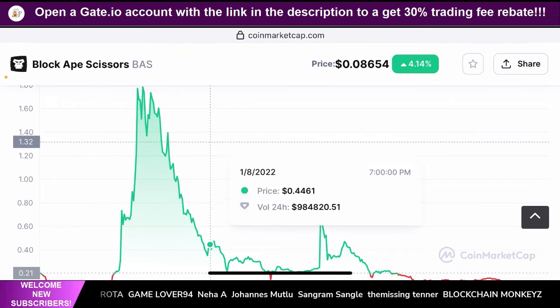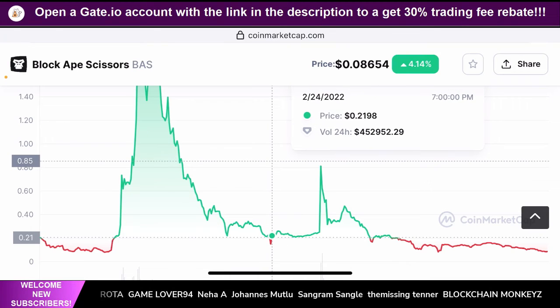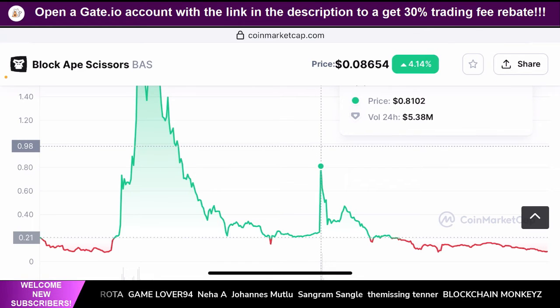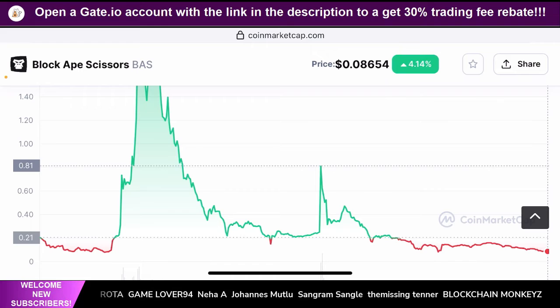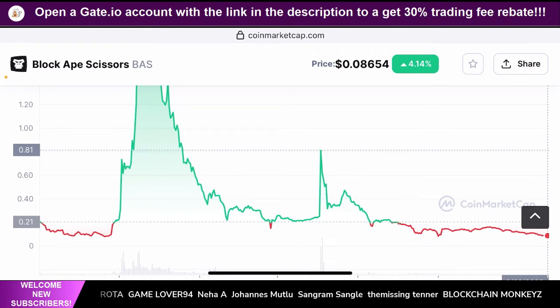And then it started shooting downwards in the opposite direction, dumping to a price of about 20 to 21 cents per token, and then it went back up all of a sudden as a pump and dump, reaching as high as 81 cents and then crashing back down. Since then, the token has moved in the downward direction, right? So currently the token is close to its all-time low, which is the best time to buy this token if you believe in this project. You can make some really good short-term gains, and you can make some long-term gains. Imagine buying this token at 8 cents and then selling it at $1.70 or $2 per token, right?